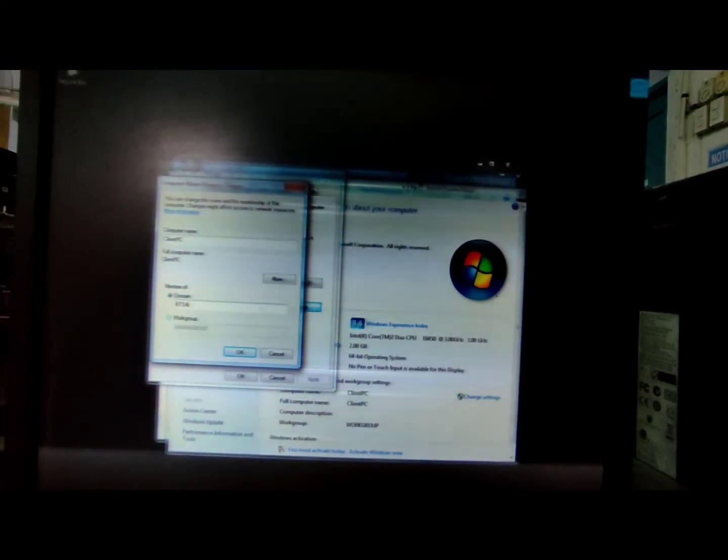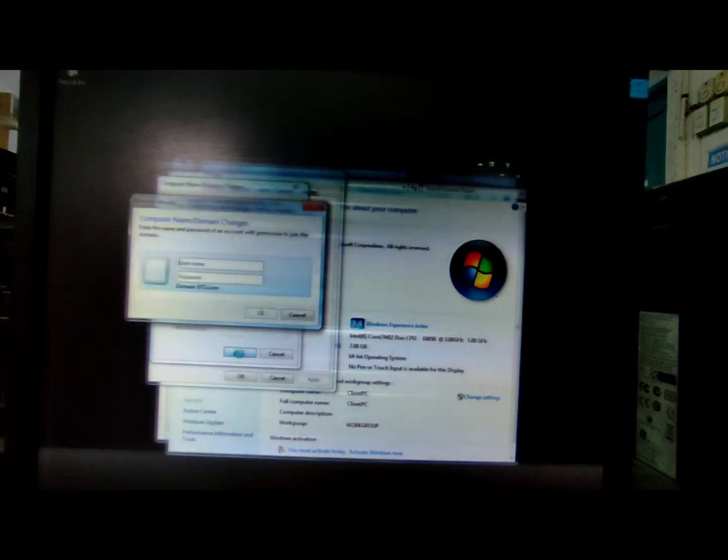Our domain is bts.com. So, this will appear. So, we will just enter administrator, and the password that we have set.